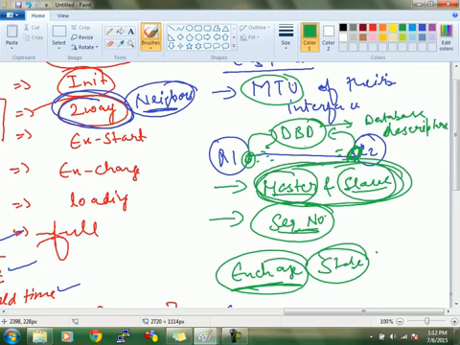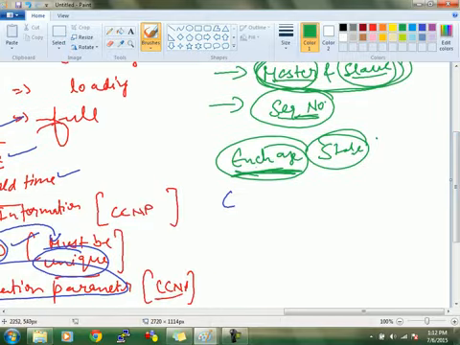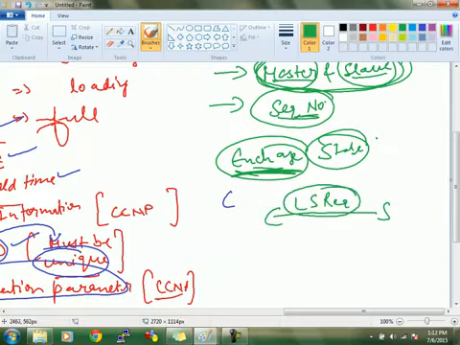Now router with lowest router ID will ask the router with the highest router ID, what is your sequence number? They will exchange each other's sequence number. Work is over. Now they will come in which state? Exchange state. Now slave will send a link state request. What will it send? That, give me your database. Master will send a link state update that this is my database. Now slave will send a link state acknowledgement. Okay, I got your database.